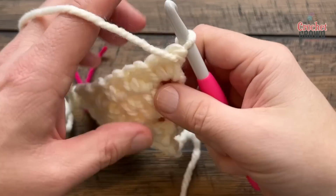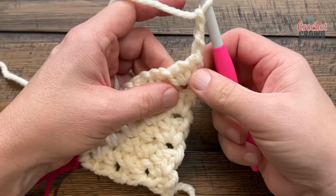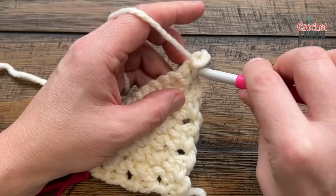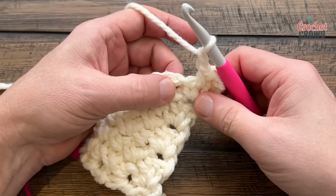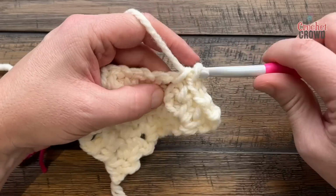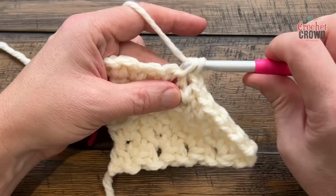To turn the work, this side we're gonna keep going longer, so we need to do an increase. So you're still gonna chain your three to cause that to happen. You are still going to put in your single crochet between the two single crochets. So look for the legs, and you're going to single crochet into that one and chain one and keep going into the spaces. The goal is to watch where you're going to finish, because the other side is considered the decrease side. And I'll show you that in a second.